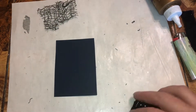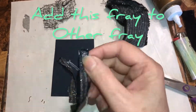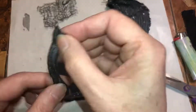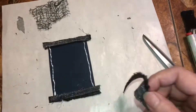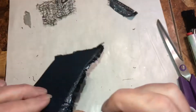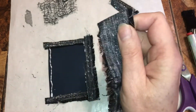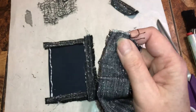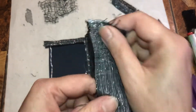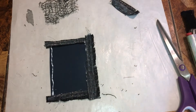Now I'm going to do this one, but we're going to do it different — we're going to use some of this. I mean, you can do these any way you want. The ideas are endless; whatever you have will work. And it doesn't even have to be Halloween — if you have a picture and you want to do this around it, you can do the same thing: just get a piece of scrap, start going around the edges, and stick your picture in the middle. It can be for anything — Easter, everyday things, flowers, whatever you want.